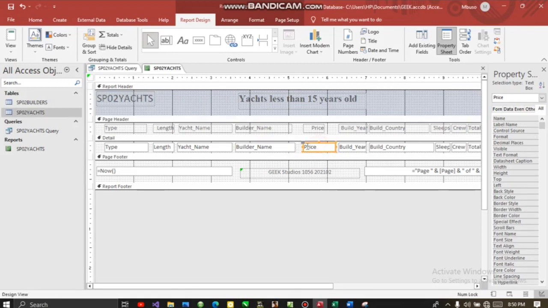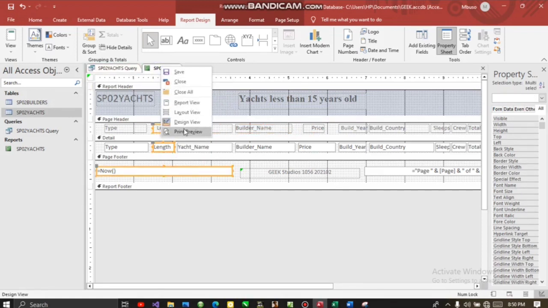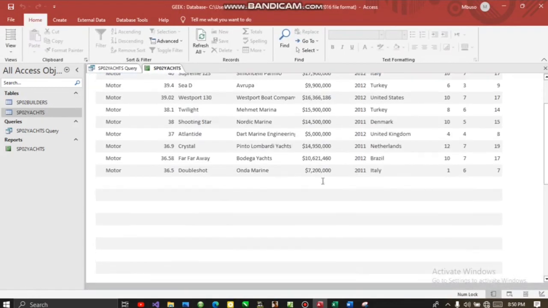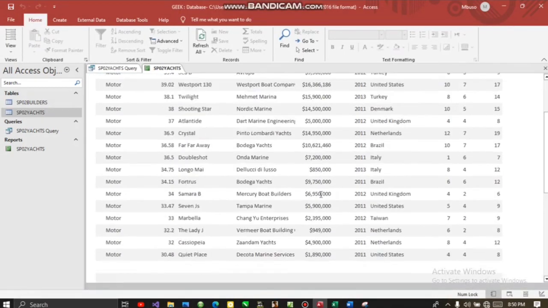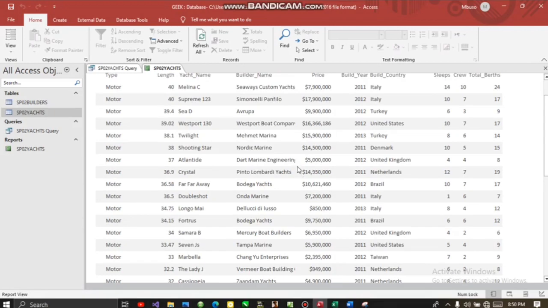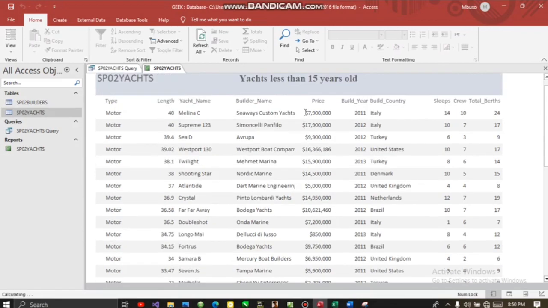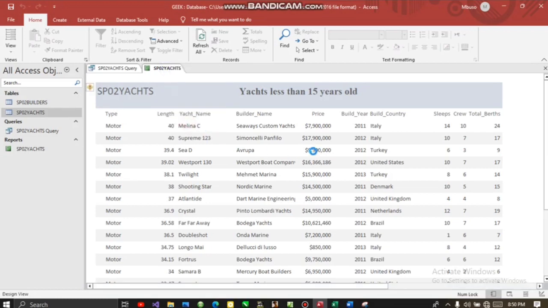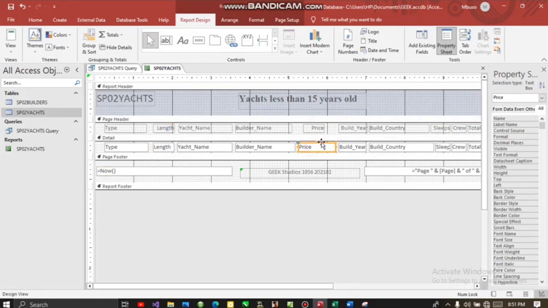Some prices were not showing perfectly. Let's see now. Dollar sign everywhere. Engineering. Okay, I need to move my price a little bit this side, and get my engineering showing there.